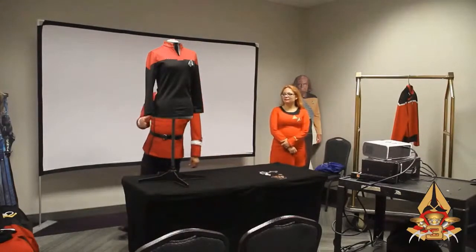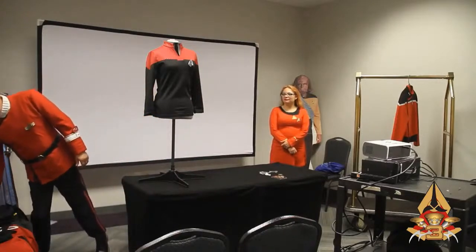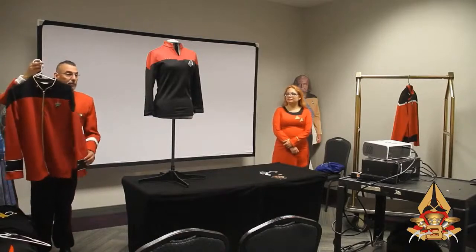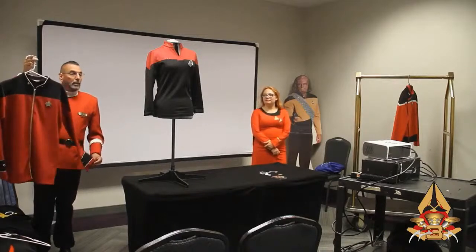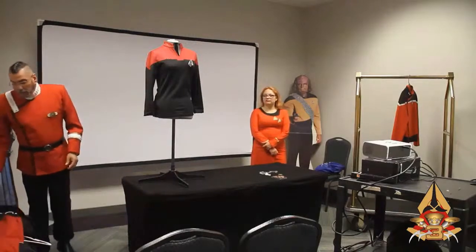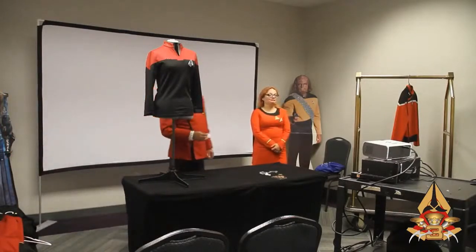I mean, it's not 100%, because of, I guess, the cost of material in China. If you look at this versus what's on the show, it's completely different. But it's cut the same. It looks the same. So I definitely can't complain about doing that costume. It'll pass the 10-foot rule. Looks great at 10 feet. Right. Yes. Hey, I like that.